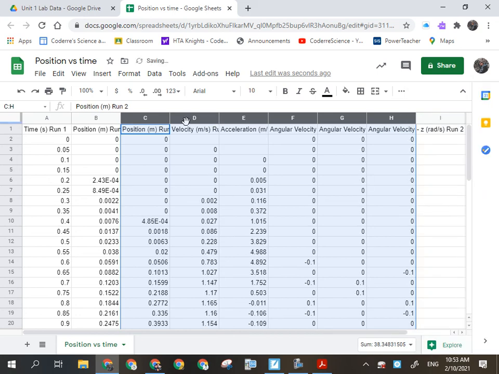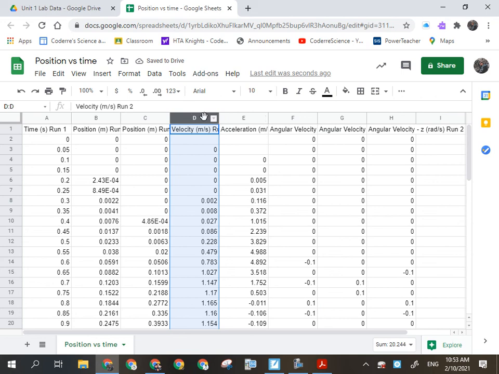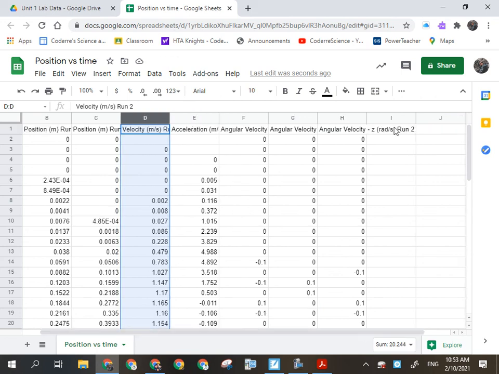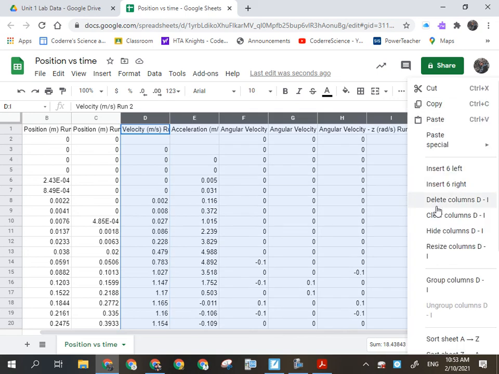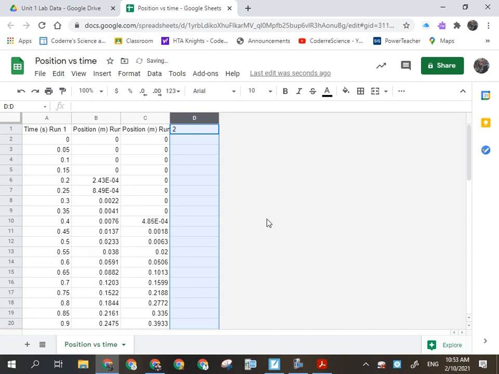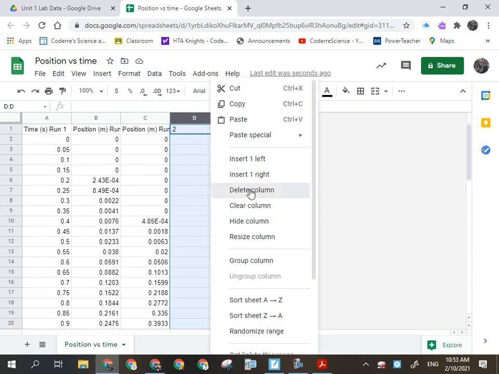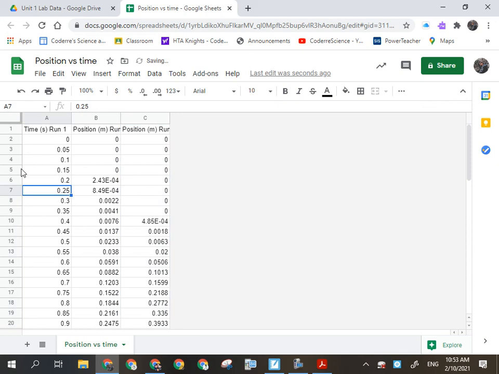I'm going to keep position there and delete everything else. Now all I have is time and 2 sets of position data.